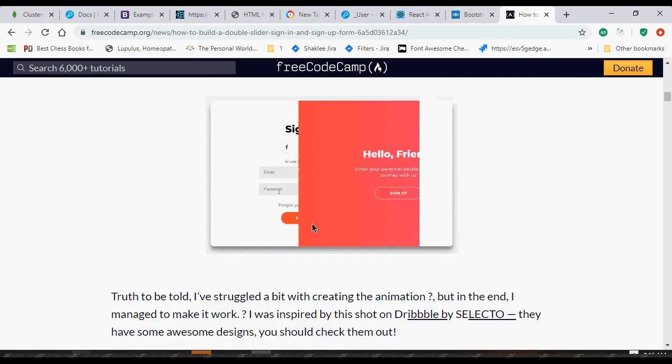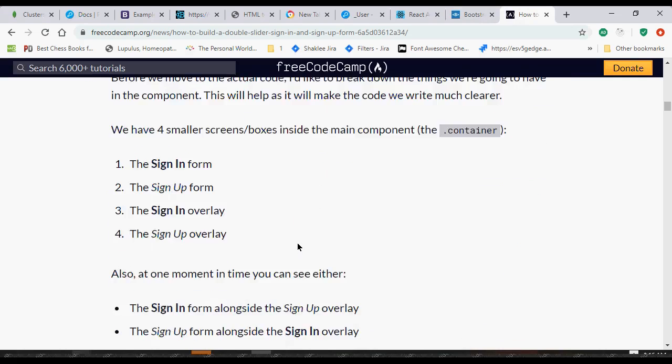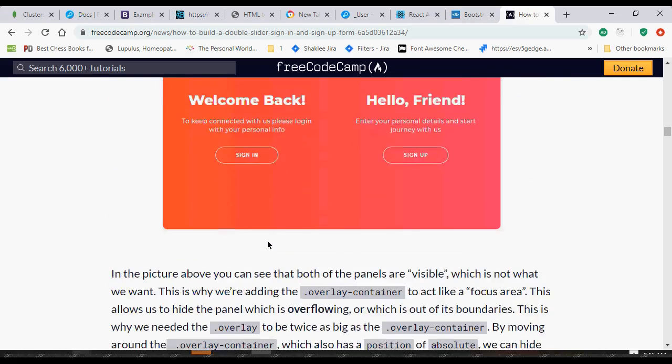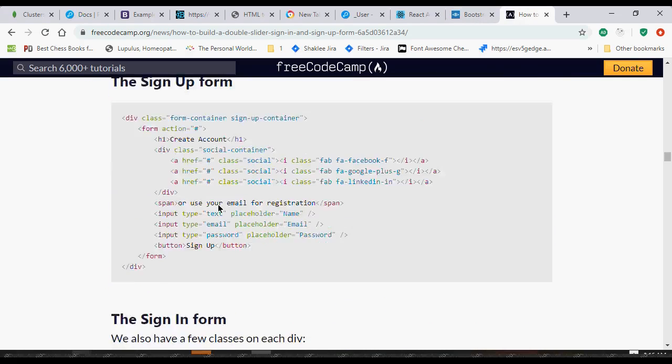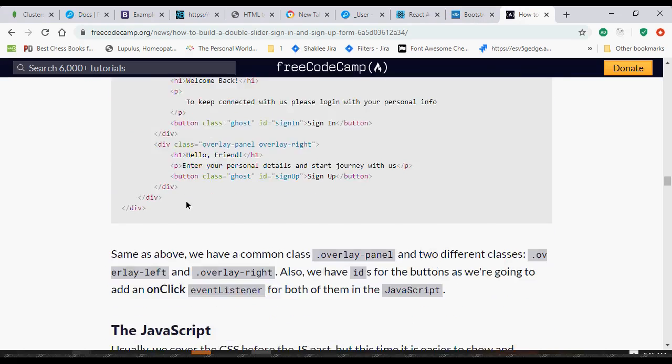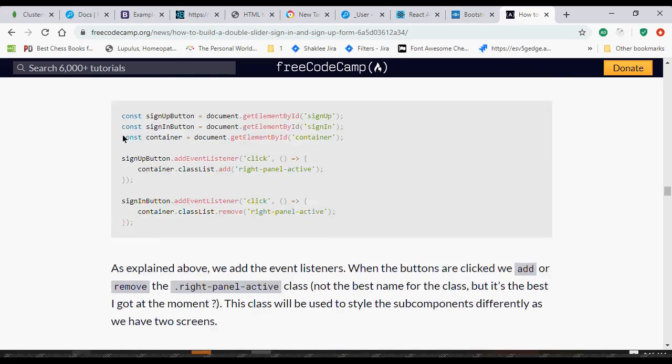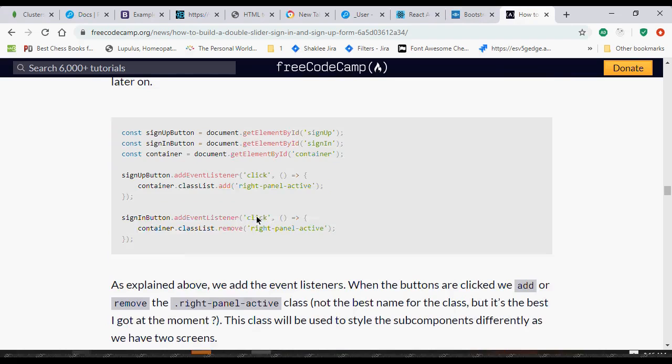Like you see here. So for that, I have to use this JavaScript code which they have given, but I have to use it in the React way. What they are doing is, when I click the sign up button, it is adding this right panel active to the container.